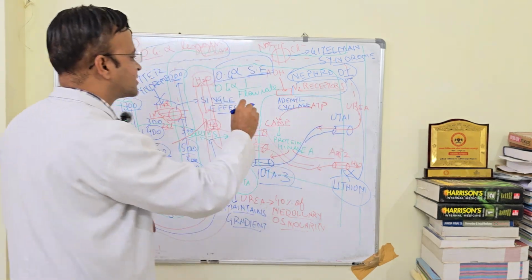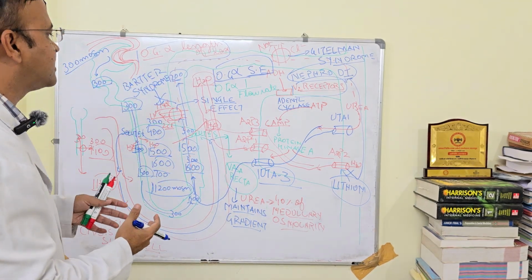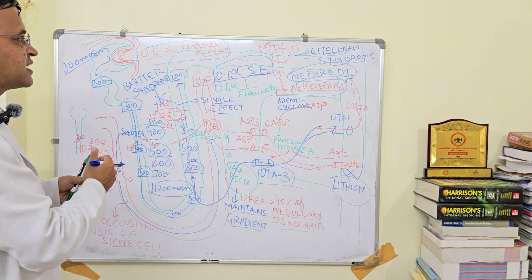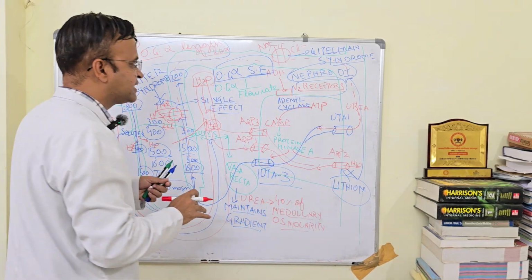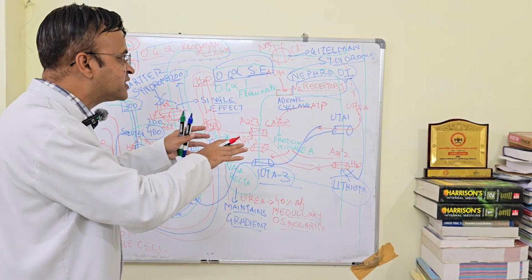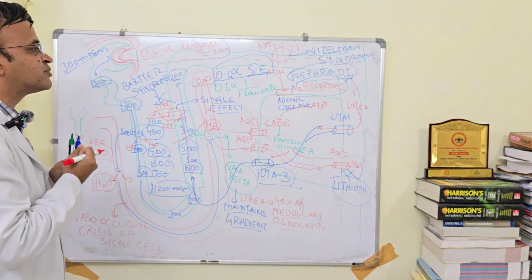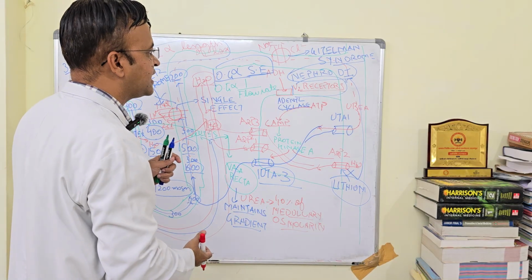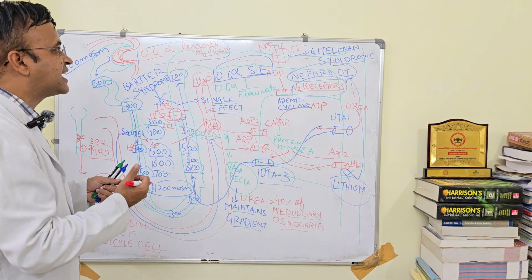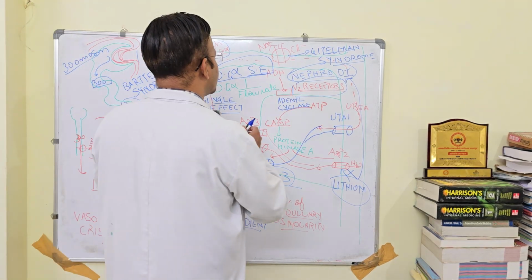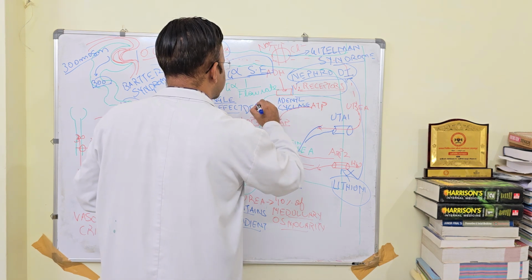And there are many drugs which act on V2 receptors. Some are V2 receptor agonists and some are V2 receptor antagonists. Desmopressin is a V2 receptor agonist. If something is a V2 receptor agonist, that means more aquaporin 2 channels will be recruited, more water will be reabsorbed, and you will get less urine. So you can use these kinds of drugs for nocturnal enuresis. Desmopressin works as a V2 agonist.